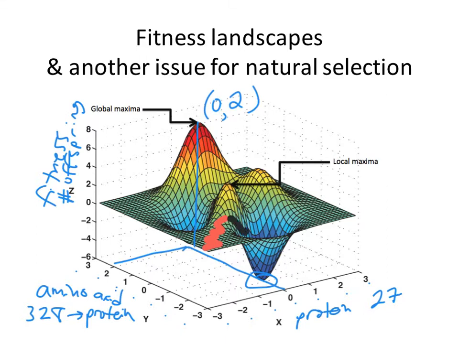From this point, any mutations that go in either of those two directions decrease fitness of the population, so they go extinct. So where does this red population have to go once it started climbing up the mountain? New mutations will happen, but only mutations that increase fitness will stick around. They'll be naturally selected for. So the population wanders over generations. The genotypes of this population change, but they only change to increase their fitness. That's what natural selection is all about. Random mutations happen, and the alleles, the mutations, that are kept in the population are the ones that make your fitness go up.